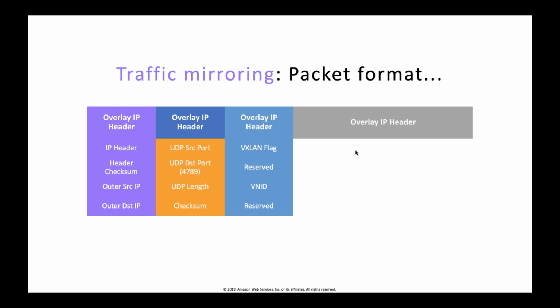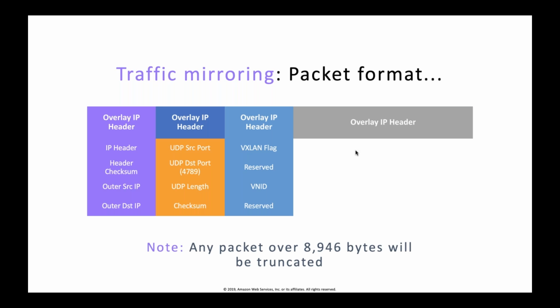So you have up to 16 million options here, and our users are doing a lot of cool stuff, like creating a unique VXLAN ID when they create the session. So when they have a lot of sessions terminating on a target, they can identify where this traffic was coming from by looking at the VXLAN ID of the packet. Again, there are a lot more details that you can learn from our user documentation or from the webinar that's coming up.